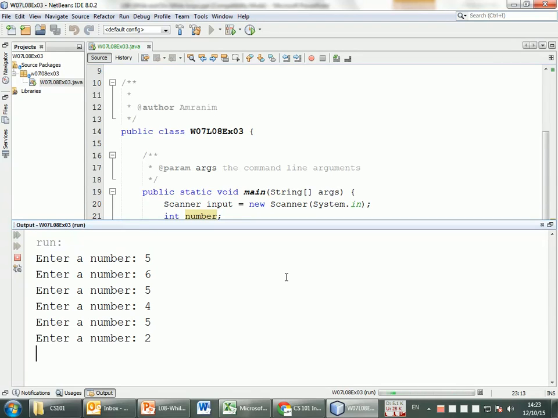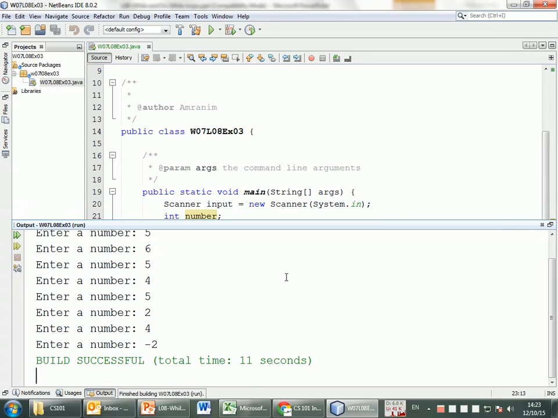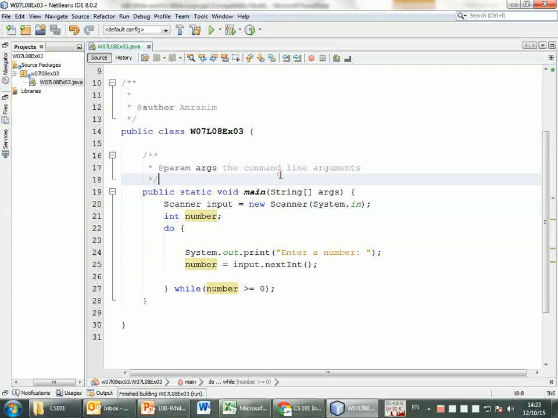So it keeps repeating. And if I type -2, it stops. So this is what I want. So this is the first step. I made a loop that takes positive numbers, and it will stop only when there's a negative number. Okay? Next step, calculate how many odds, how many evens.